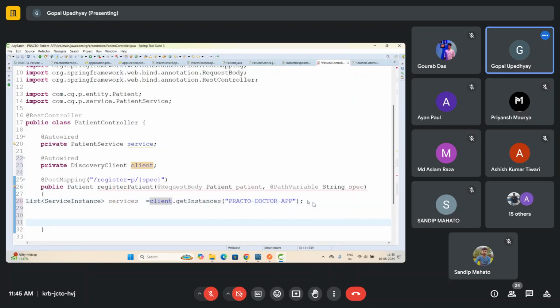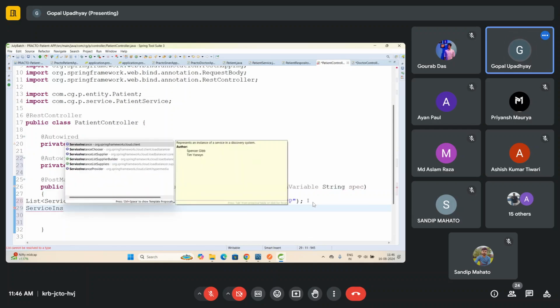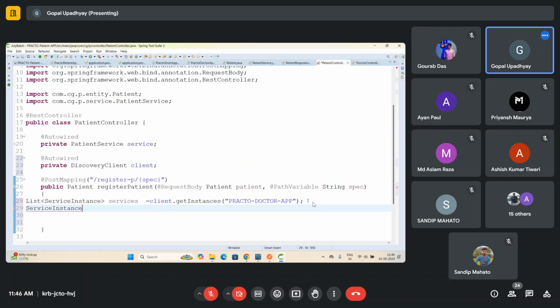Now once I get the list of services, from that list I need a single service instance. So I'll say ServiceInstance, service instance equal to services, which is my list type, dot get of 0th position, whatever the object is there, because only one instance is there, right?